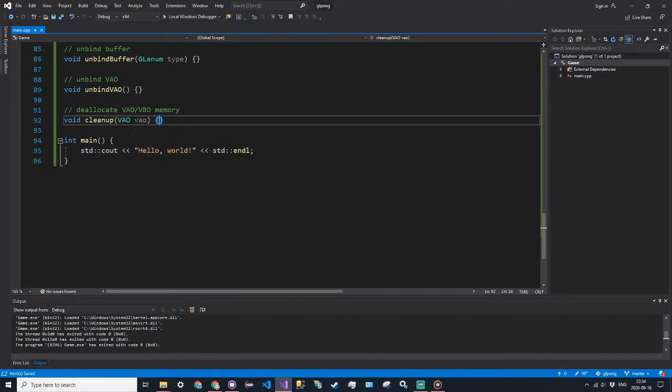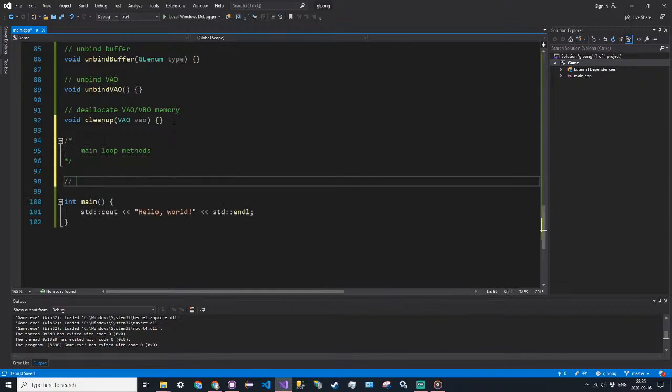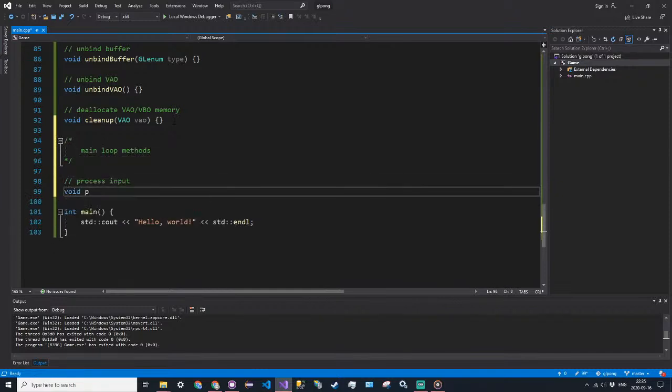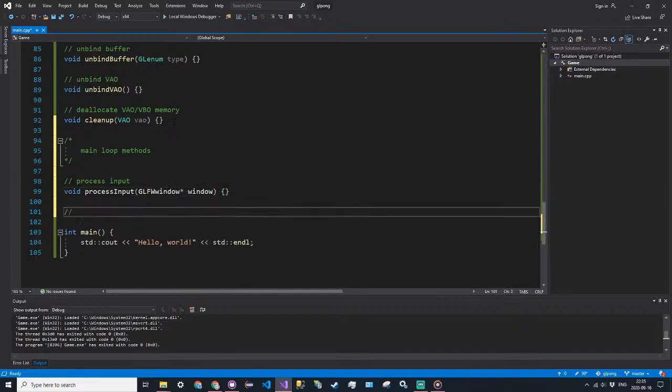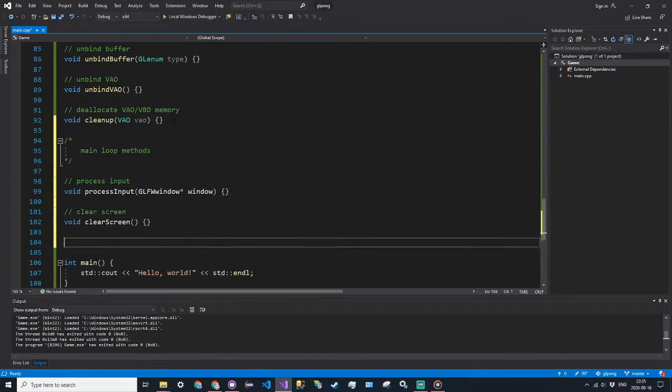Okay, almost there. Next we're going to have our main loop methods. One will be to process the input, so void process input, GLFW window pointer window. Clear the screen, so void clear screen, no parameters. I'm going kind of fast here, just because it's already been half an hour, so I don't want to go for like 4 hours just grinding through this code.